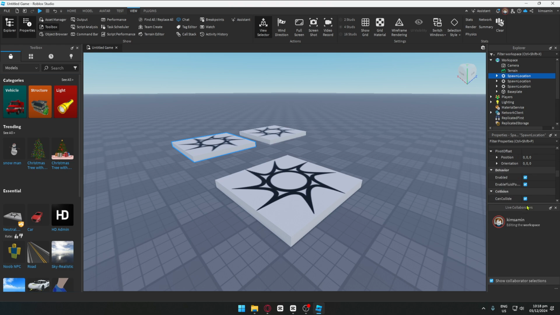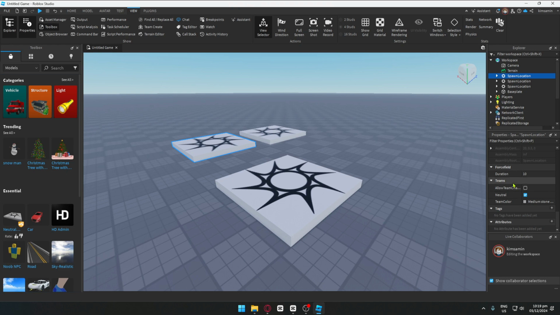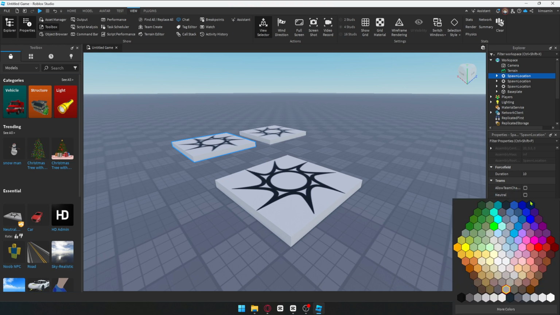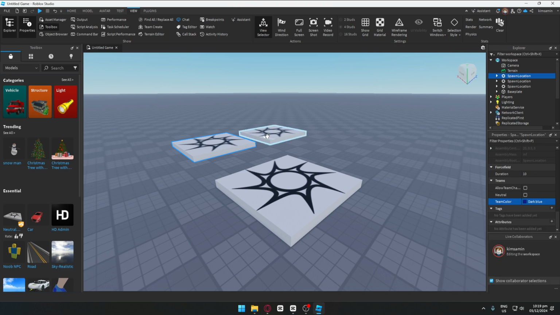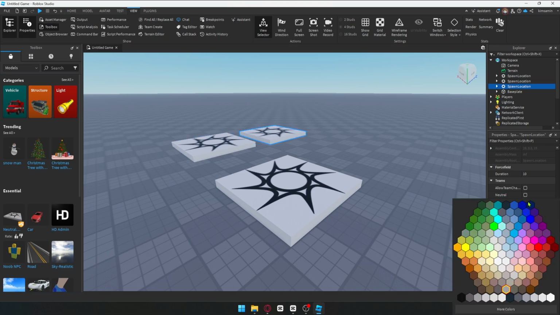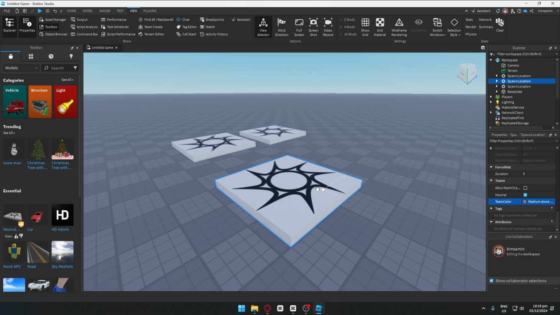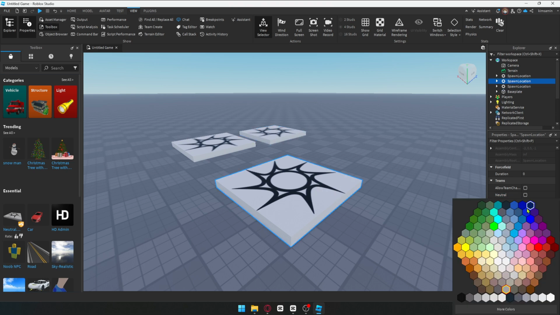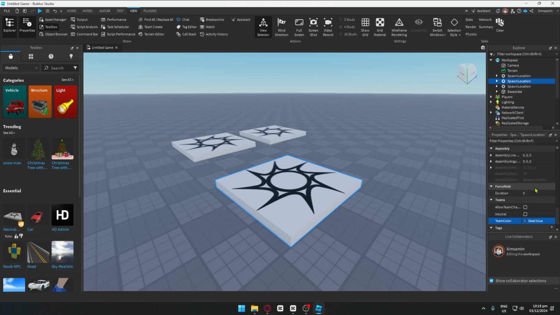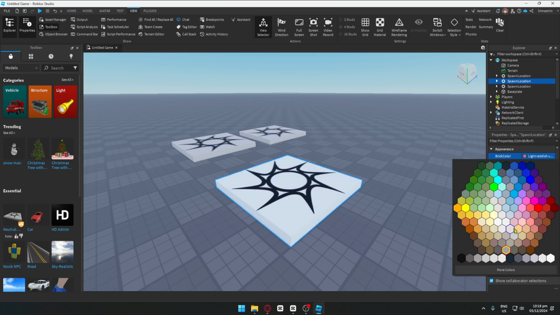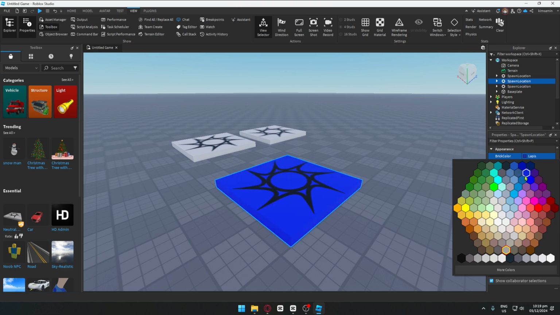You want to scroll all the way down, and from here you want to navigate to team. From here you want to disable the neutral option, and from here we can then go ahead and change the color of the team. Now let's go ahead and make this team color dark blue, and basically all you have to do is go ahead and select the colors of the team, and in that way you will be able to make a team here on Roblox. You can just go ahead and edit this the way you want to depending on the team itself, and you should be good to go.